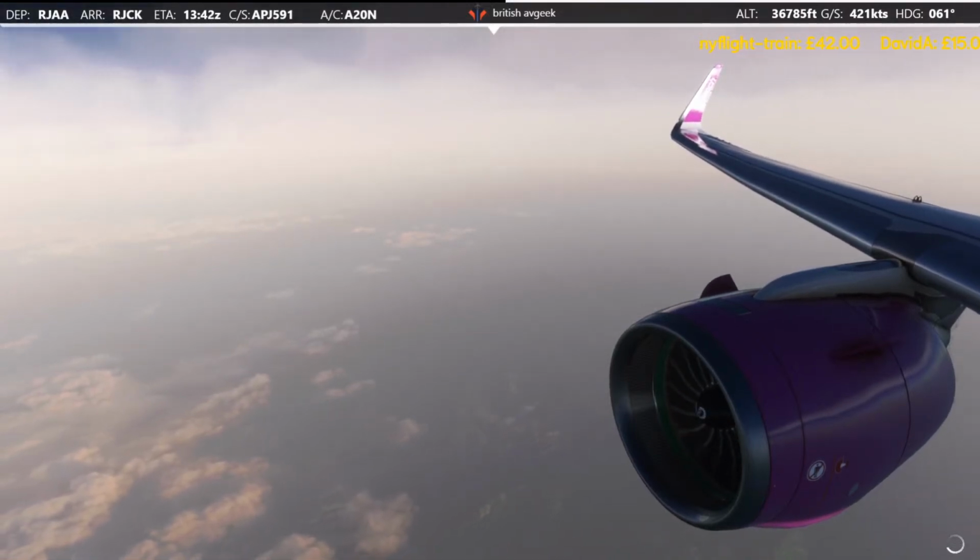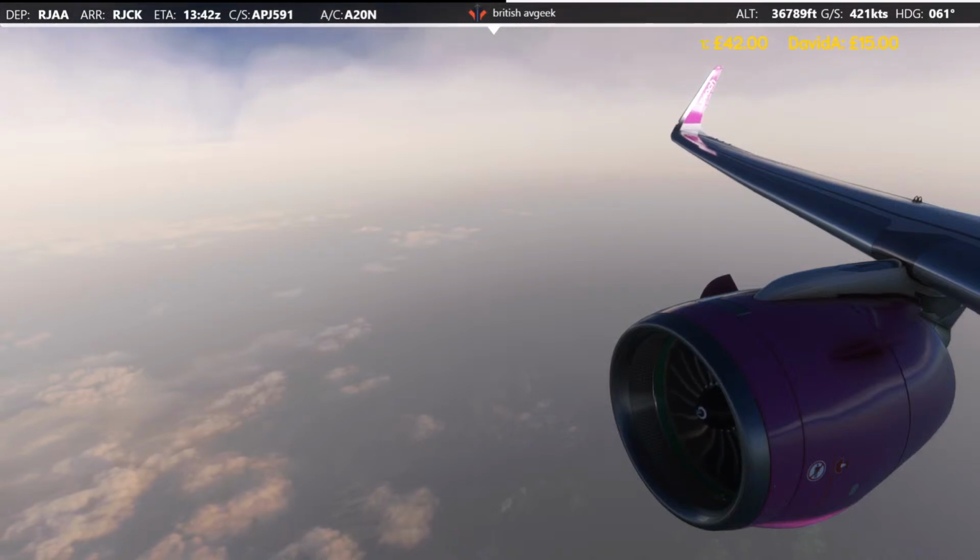Nippon Cargo 108 runway 16 right, taxi via Alpha to Honey Point.